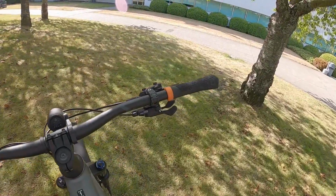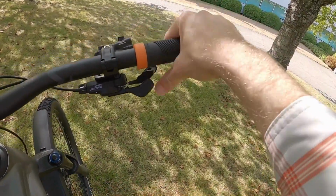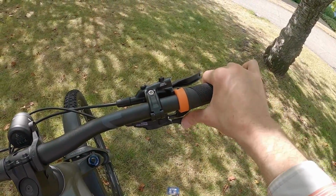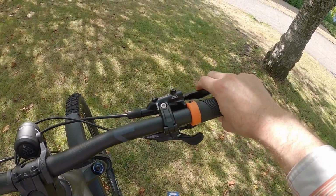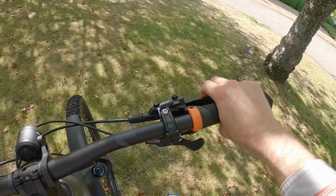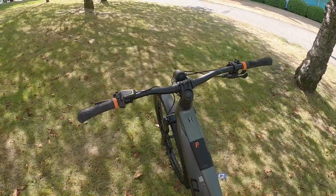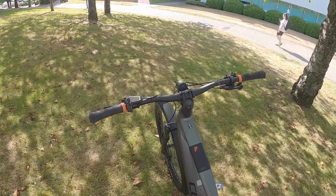And while we're up here, Shimano Deore trigger shifters, 2-way on the high lever, so you can use your pointer finger or your thumb. I almost always use my thumb because I like to have my pointer and middle finger up here for braking. So this is a nicer part. I definitely appreciate that. And overall, the cockpit is super clean and there's lots of options.